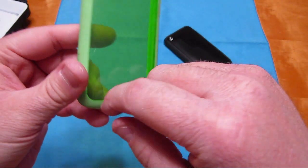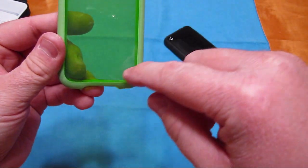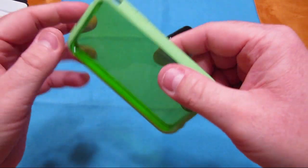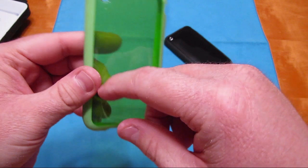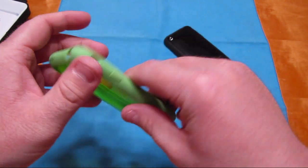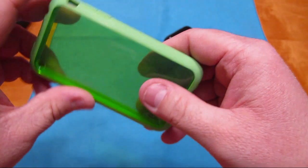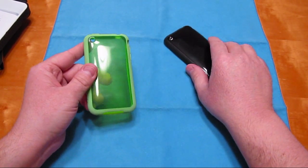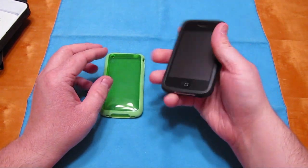And then they offer these with a colored frame and a clear back window. They offer many different colors for the frames, and then different color options for the ones with the translucent plastic also. So definitely, if you're interested in this case, you can check it out on the website and see all the color options. We'll go ahead and take a look at the phone in a case.